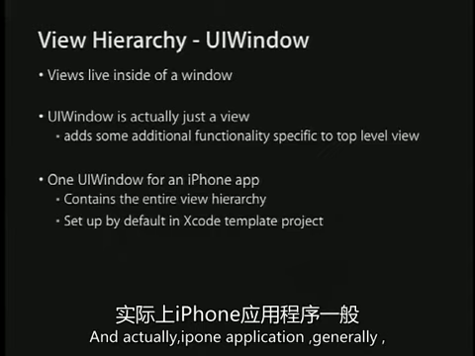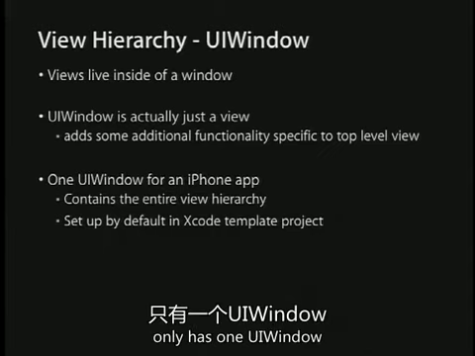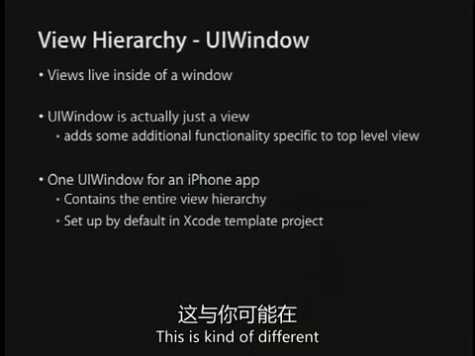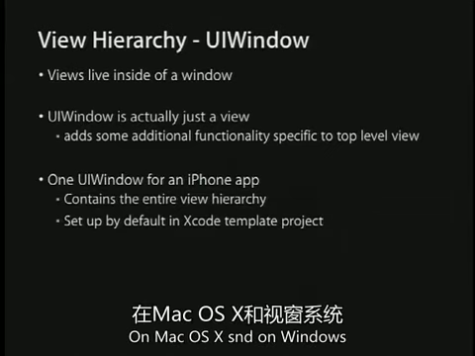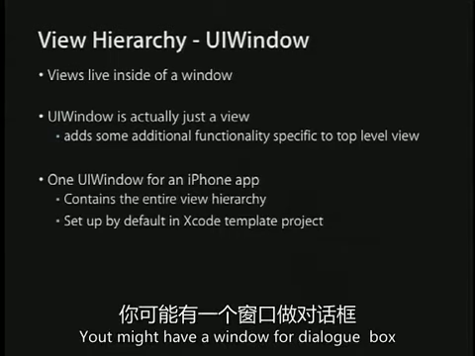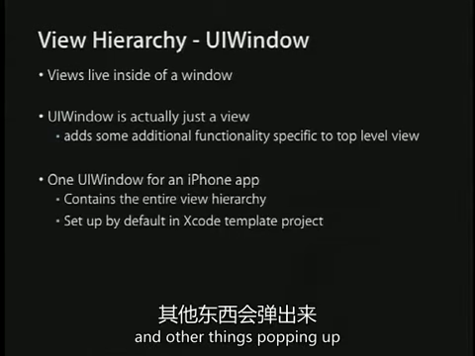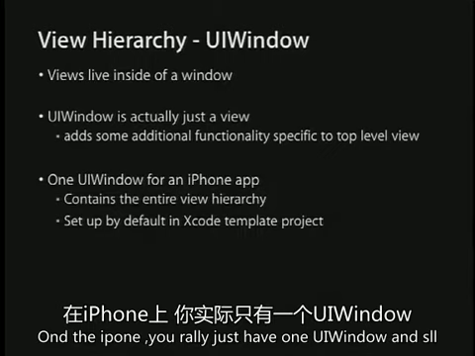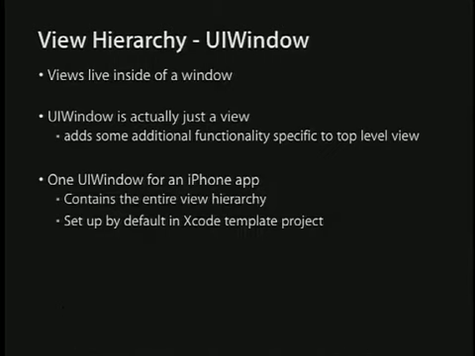And an iPhone application generally only has one UIWindow. This is kind of different from what you might expect on other platforms. On Mac OS X and on Windows, individual applications might actually have multiple windows. You might have a window for a dialog box and other things popping up. On the iPhone, you really just have one UIWindow, and all of your views that go in there are what you build your application out of.